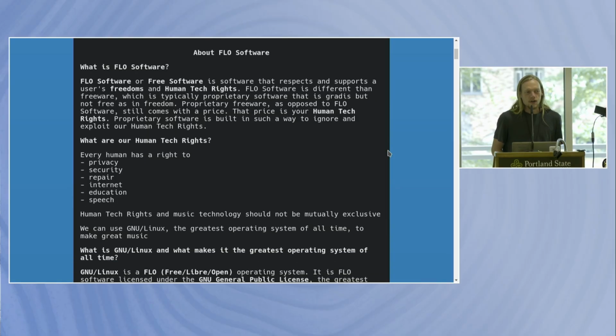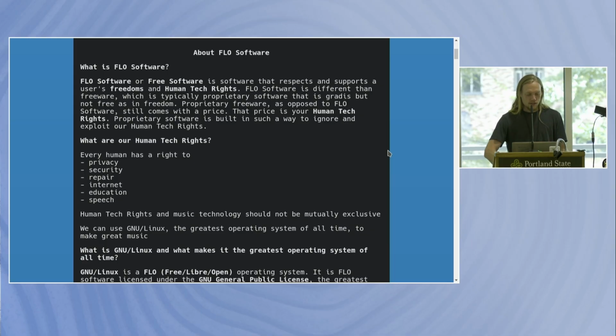People here at FOSSY, I don't really have to explain this, but I do this for the folks that are not familiar with why free software is so essential.